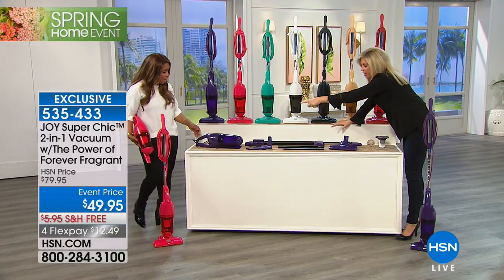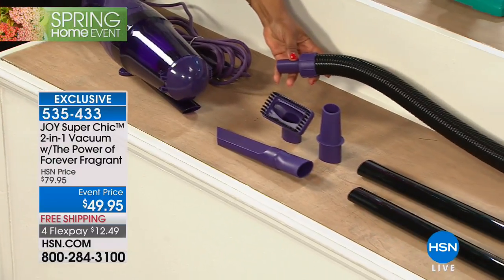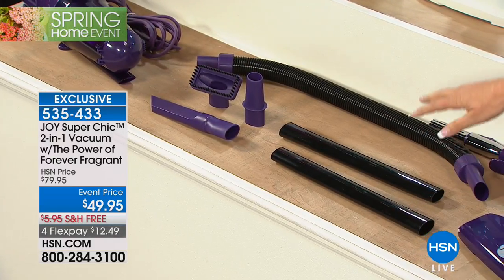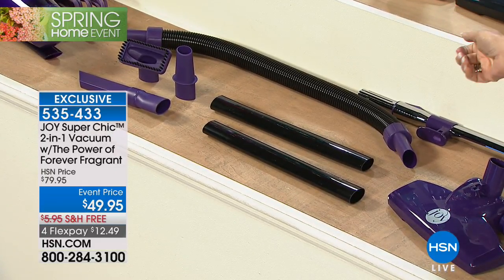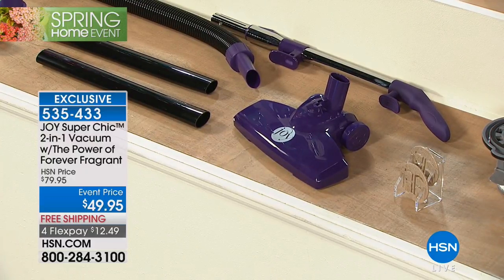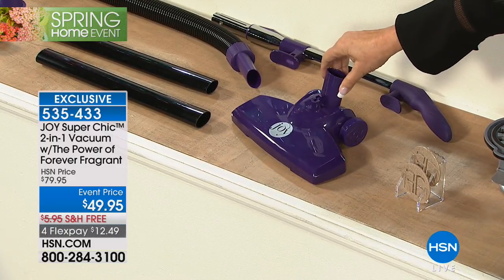Okay, here we go. So over there is the handbag in the purple, right? And then you have the flexible hose. Can you see this, you guys? Okay, well, you're getting 10 accessories, by the way. So you got a flexible hose, you have an upholstery brush, you have two crevice tools, long and short, two extension poles, so you can get into those hard to reach places. If you're doing your car under the seats, it's amazing. Telescopic handle to make it a stick vac. You can extend it, I think, to like five feet tall or 4 feet tall. And then we have the upright floor brush for the stick vac.